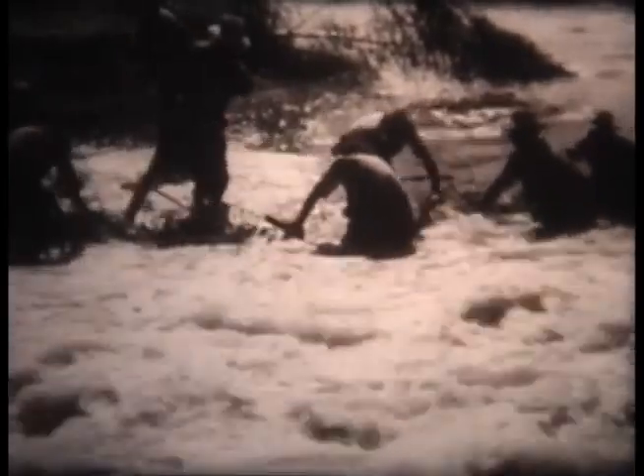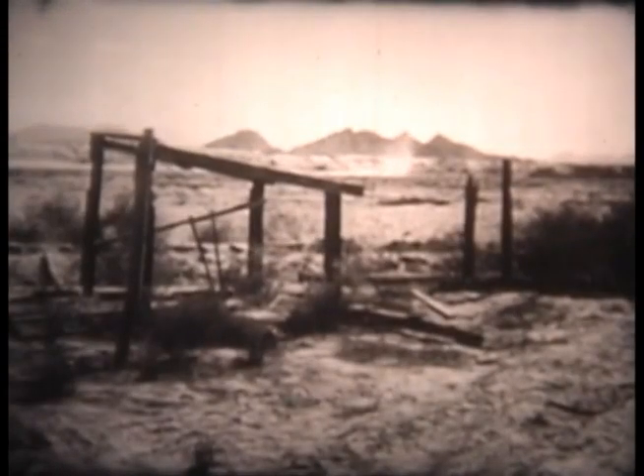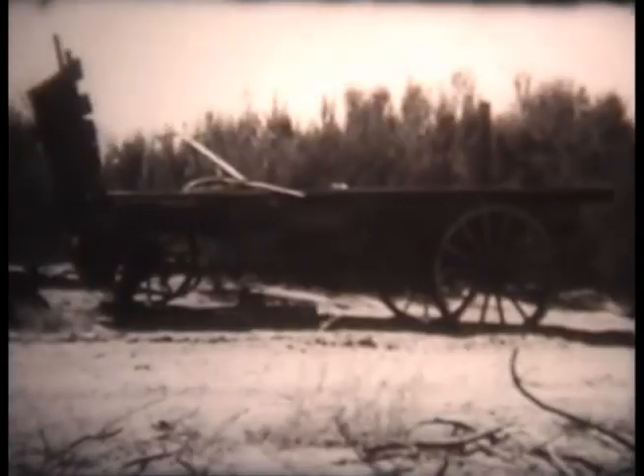Periodically, the erratic river, swollen by heavy rains, has swirled over its banks to blanket with muddy water thousands of square miles of rich Mexican and American farmlands. Homes too are engulfed by the floodwaters which, when they recede, unfold a tragic but age-old story of desolation along the Rio Grande.